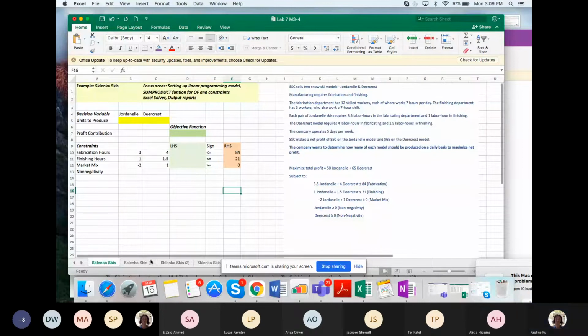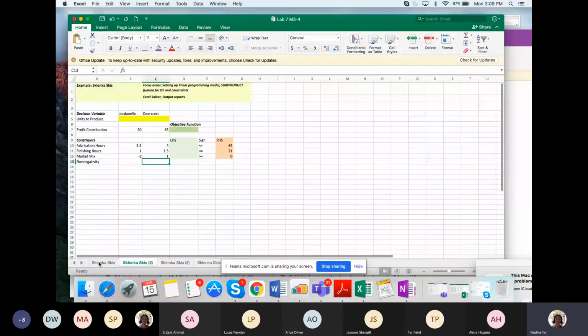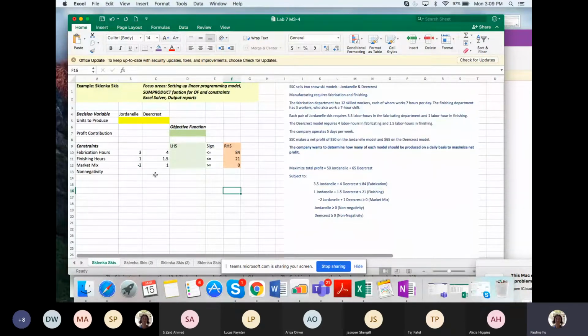Okay, so double check, yes. So any questions so far? So far, we didn't do anything. We just enter the data based on the descriptions of the given requirements. We just enter those data here. Okay. So any questions?